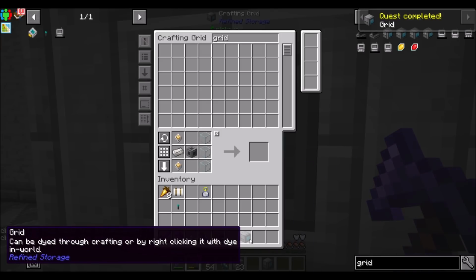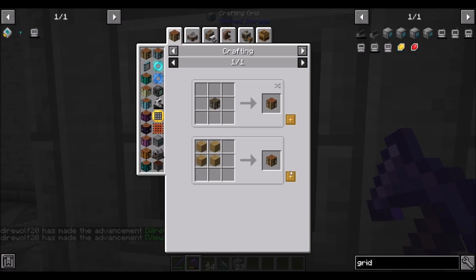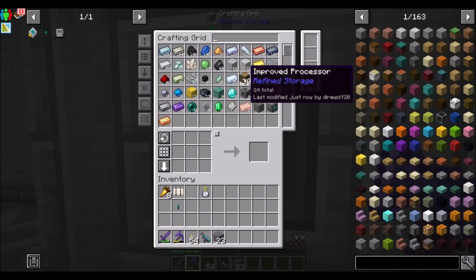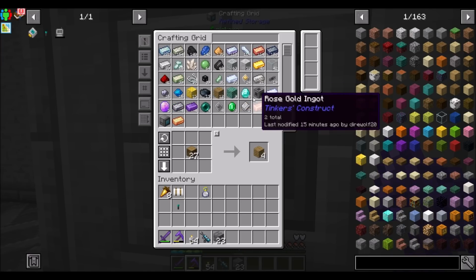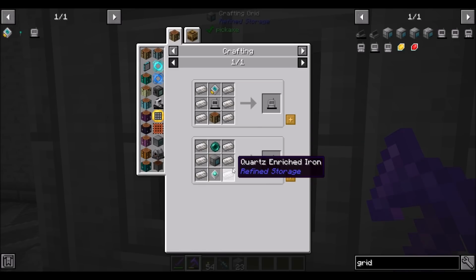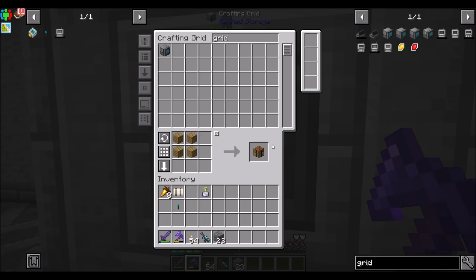Hooray! And then crafting grid. Oh, we don't have any wood in there yet. Okay, that's fair. I'll get there. I'll get there. It'll take a minute, but we'll get there. And then if I want you, it's either a crafting grid. Yeah, so I want this, but I need another one of those diamond doohickeys.